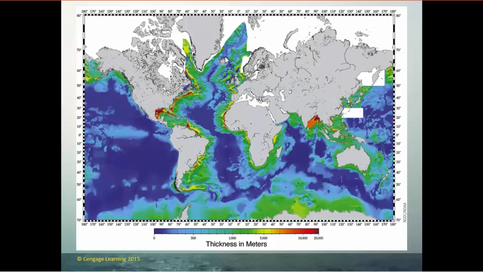And again, you can see that mid-ocean ridge where new oceanic crust is constantly being formed. That is where our sediments are the thinnest. And this line of blue basically follows those oceanic ridges, even over here, the East Pacific Rise, and that's where your sediments tend to be the thinnest.